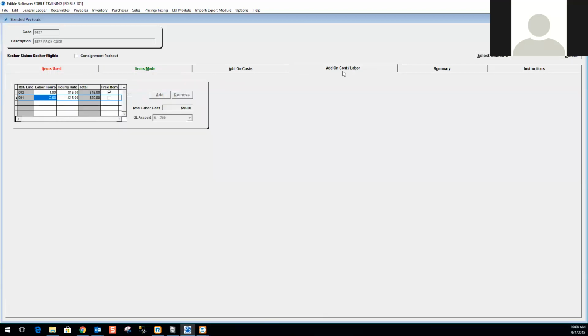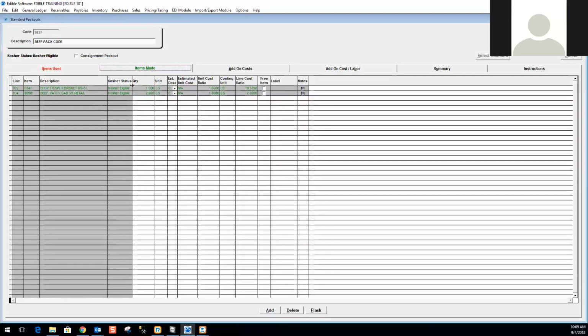When I do my add-on costs and labor, if you wanted to add labor costs to an item, then you would go ahead and add the item made. So again, it's whatever item is being produced. I'm going to click edit so I can show you a little bit better. You're going to choose a reference line, so we're going to choose the item being made. If I did not choose a reference line, if I simply added a line, and put in number of hours and hourly rate, that is going to apply and distribute to both these lines.